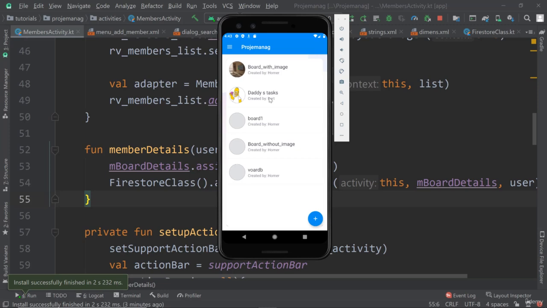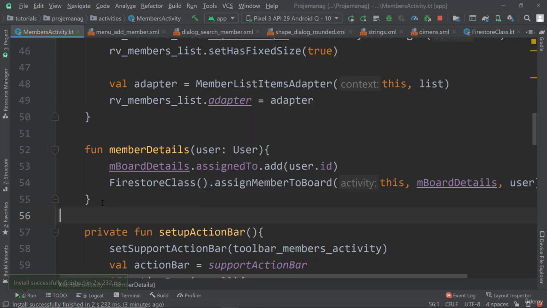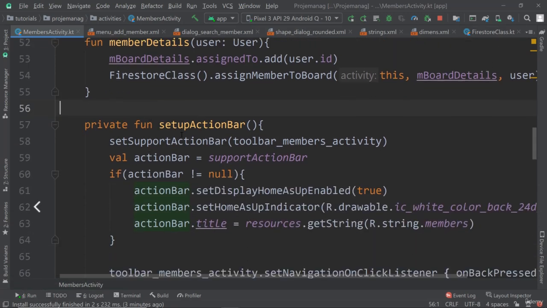All right. So that is it for this video. It was a longer one, but we had to add a lot of functionality and a lot of stuff that has to be done when working with Firestore, as you know. And yeah, now we have a pretty cool feature added to the app. Of course, there are still other cool features to come, so see you in the next video.